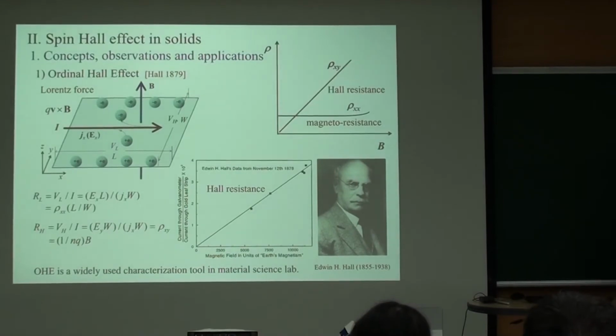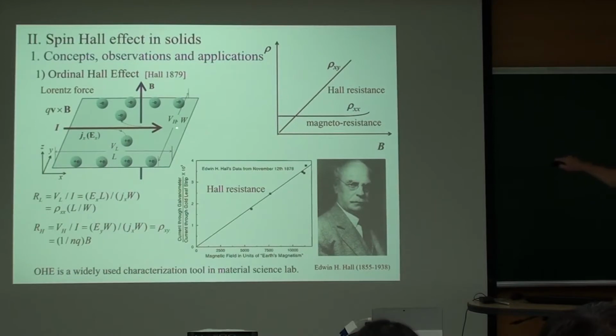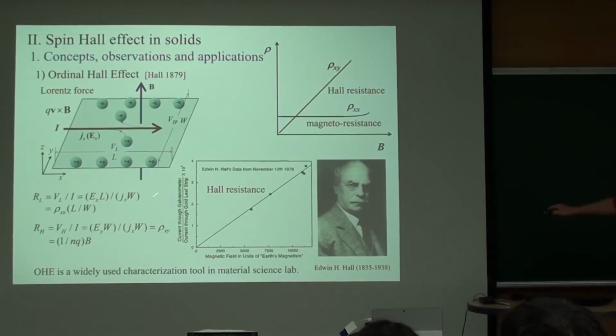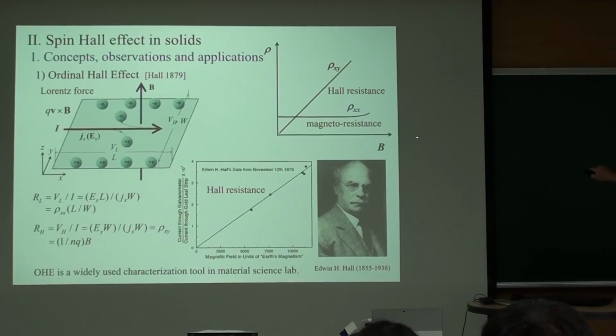Now moving on to our more recent work, which I'm going to talk about, the spin Hall effect in solids. Some of the things Professor Guang already said. Let me begin with the ordinary Hall effect. Basically, if you are doing an IV curve measurement for an ordinary conductor and you apply a perpendicular magnetic field, you also find a transverse Hall voltage, and this effect is called the Hall effect. The characteristic of this Hall effect is that the transverse resistivity is a linear function of magnetic field. And the longitudinal one changes slightly, and that's called magnetoresistance.